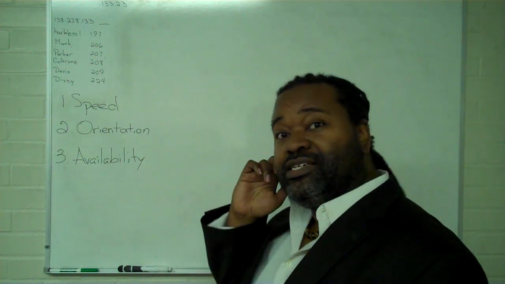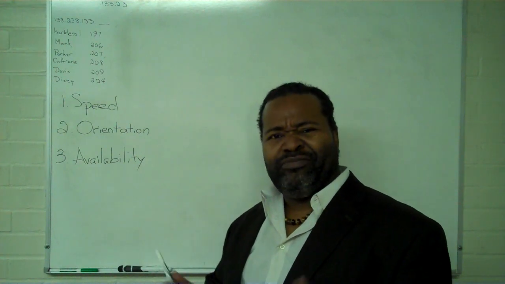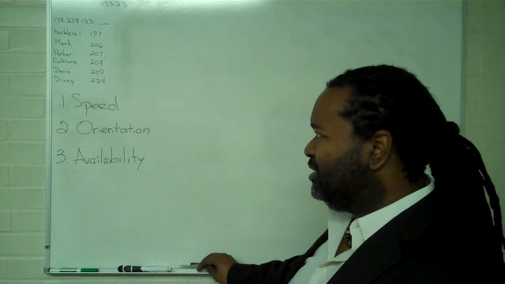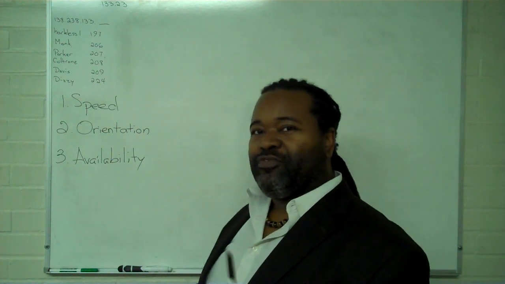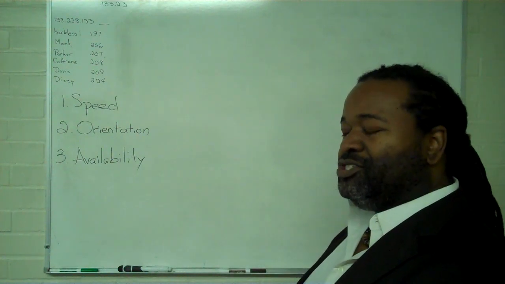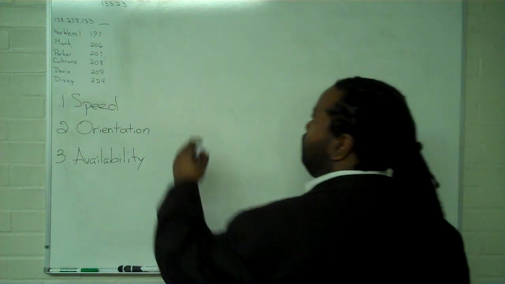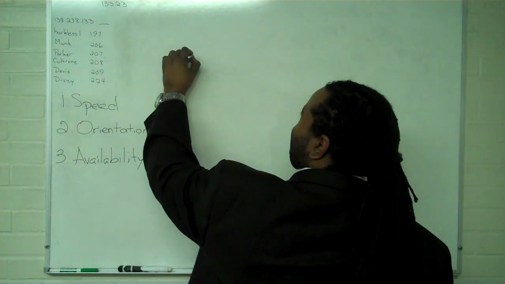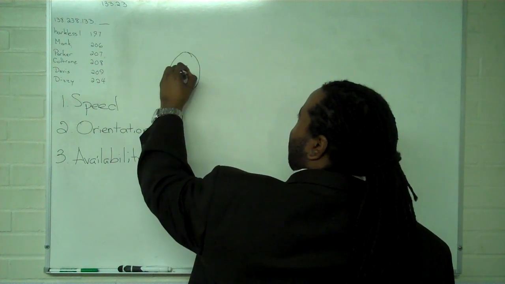So as an exercise, I decided that I would actually just draw cartoons to demonstrate some of the ideas around speed, orientation, and availability. The first one up is a cartoon to show what happens if you don't have enough speed. Hopefully you will be able to guess what it is I'm trying to draw here.